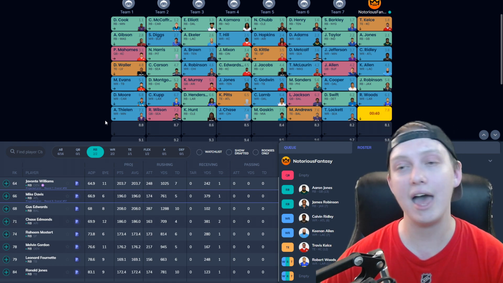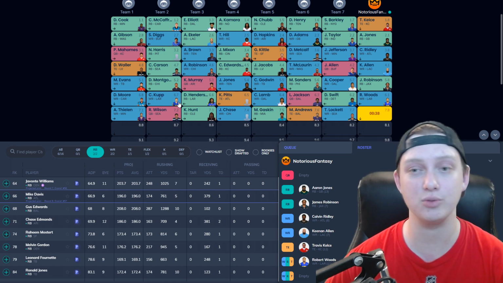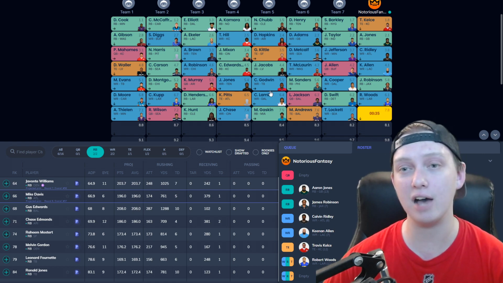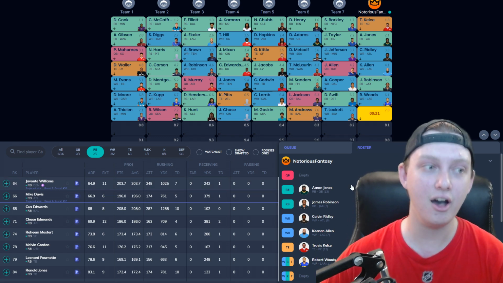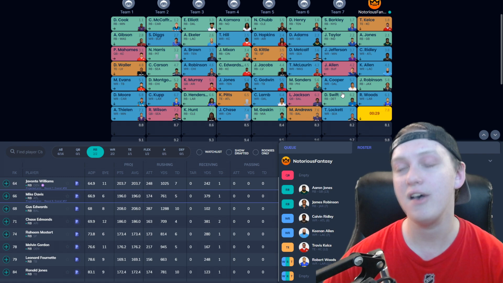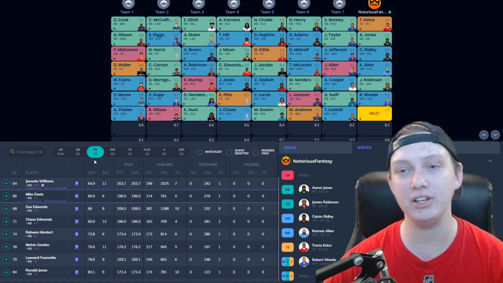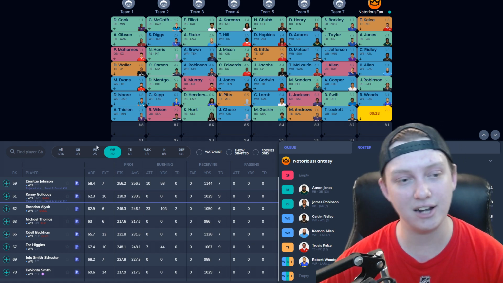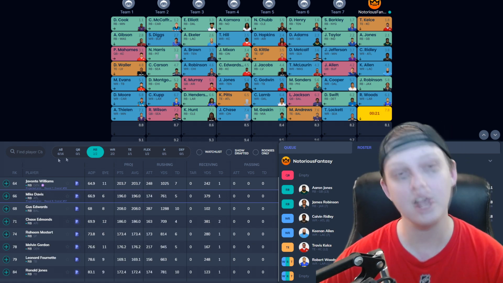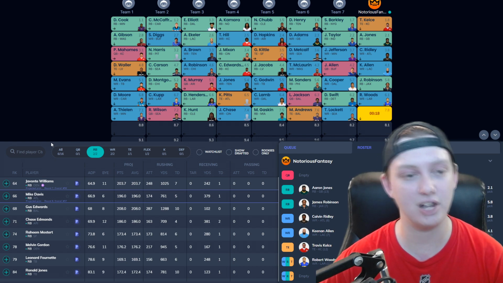So looking at running backs on our team, we already have Aaron Jones, we already have James Robinson, and we have Calvin Ridley, Keenan Allen, and Robert Woods at the wide receiver position, and obviously our tight end with that first pick, we went ahead and got Travis Kelce. So here, we could lean either running back or wide receivers. Looking at the wide receivers, Diontae Johnson, Kenny Golladay, Brandon Aiyuk, Michael Thomas. Looking at running back, Mike Davis, Gus Edwards, Chase Edmonds.